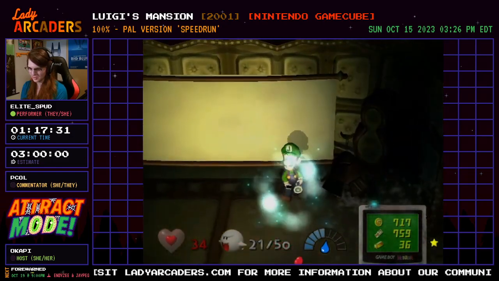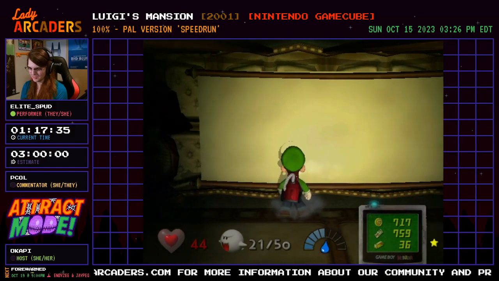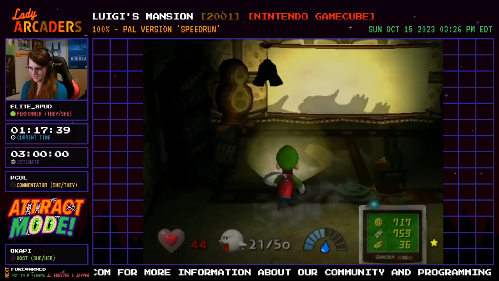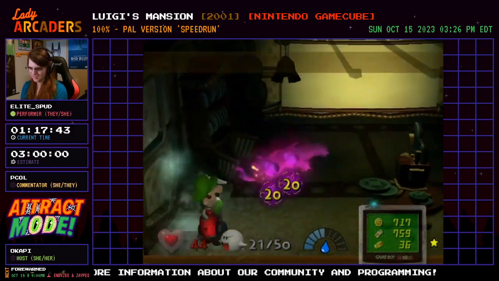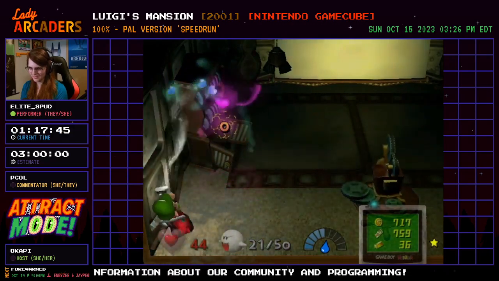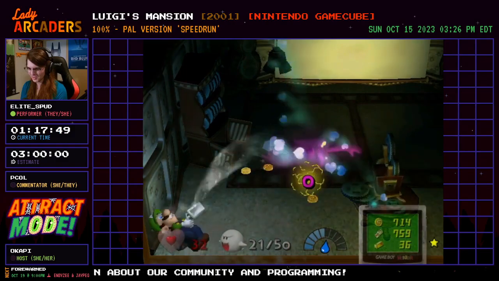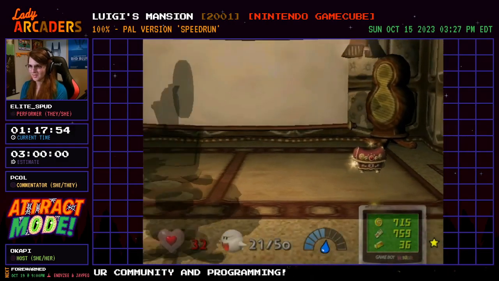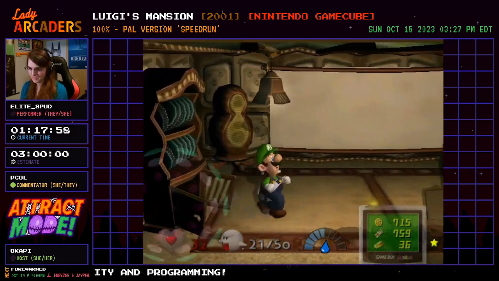Still one around here. Normally you're supposed to get them to show up in the light, but I kind of know where they're gonna be. Kind of. I didn't get any of them. I think I lost more health in this room than I came in with. Goodness, grabbed so many times.